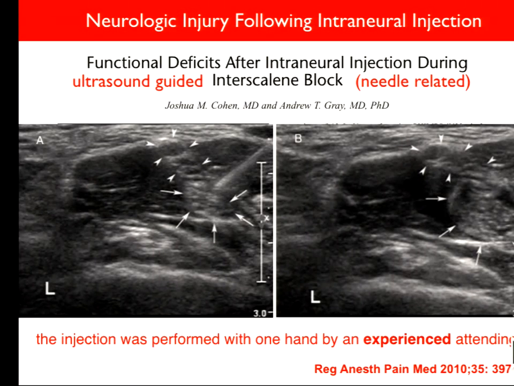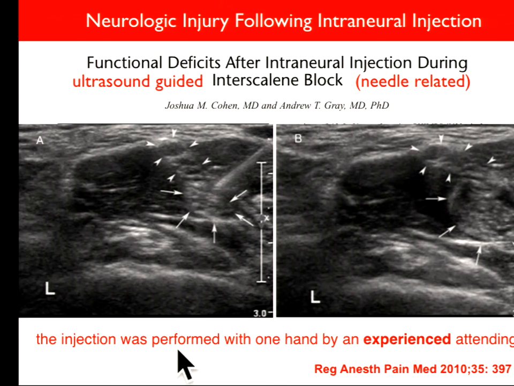Why do I say that? I said that is specifically a sciatic nerve of the dog model. What happened to humans? I think this case report tells us something. This is neurologic injury after intraneural injection in the interscalene block at the nerve root level. Okay, it comes out from a reputable center in San Francisco, and I carefully looked at the description.